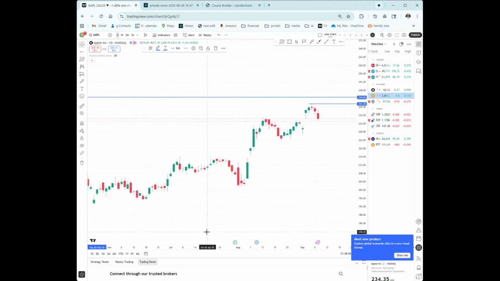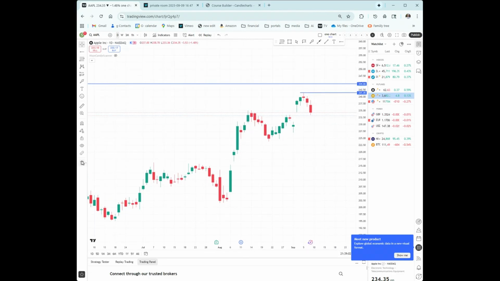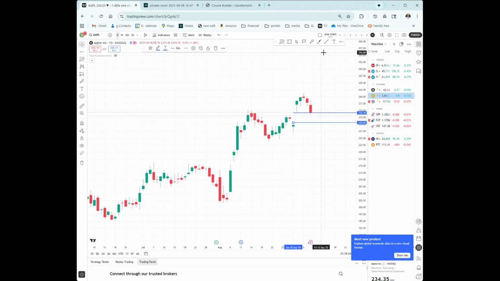But let me look at the potential support area. So let me remove these. Okay, so here we have a rising window. So the whole window is potential support. And as I mentioned with the S&P, it's the bottom of the window that's the key support area. But it's the whole window. So this is S1 actually, the first support area. And with the key support under here, and then we could see right over here. And actually, I'd make this my first support, change of polarity. Okay, so that's where the window begins.